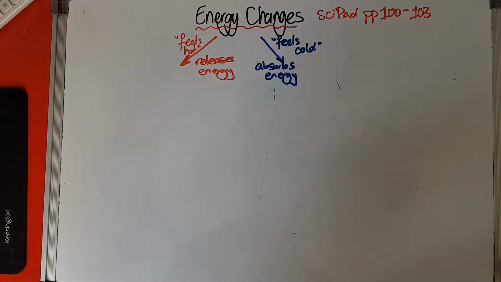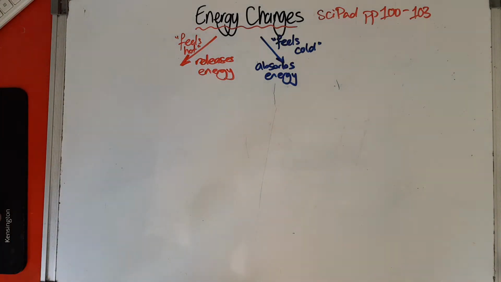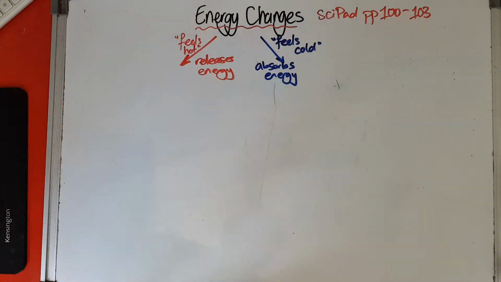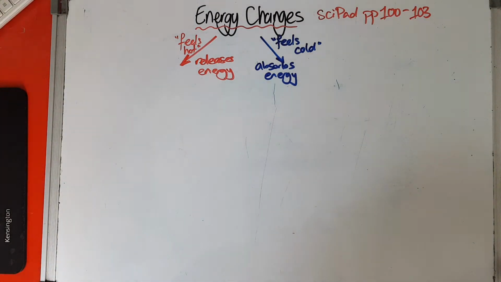Hey team, so our next concept we're going to be going into, or set of concepts, is about energy changes. So we've looked at particles and how they give certain substances their properties. The last bit of this achievement standard is about energy and the fact that when a chemical reaction occurs, it either releases energy or absorbs energy.